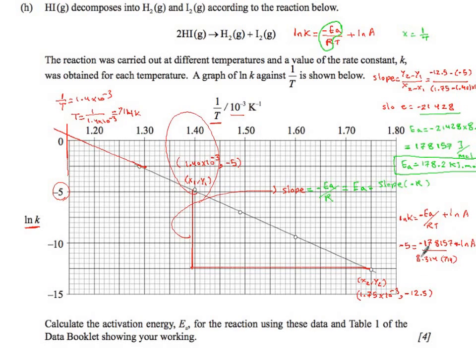If you do this calculation carefully, you have minus 5 is equal to minus 30 plus natural log of A. So natural log of A is simply 25. Now if you take e to the power 25, that's where you find your A, and when I calculated, it's 7.2 times 10 to the power 10. That's A. And natural log of A is simply 25.